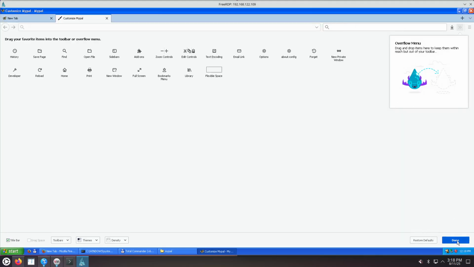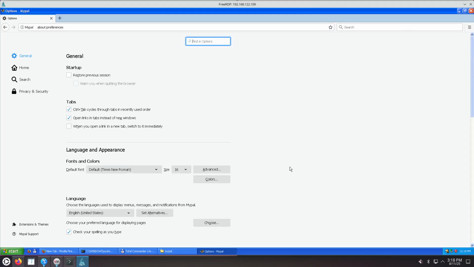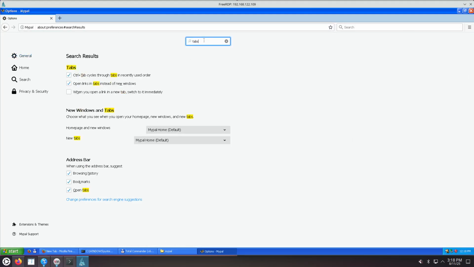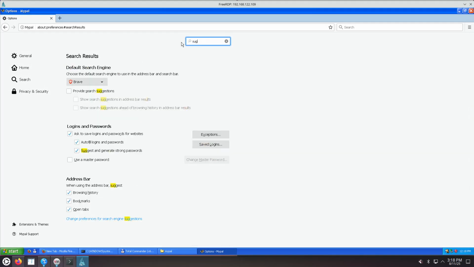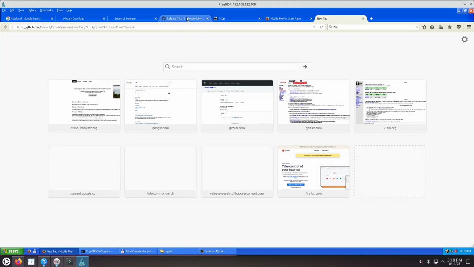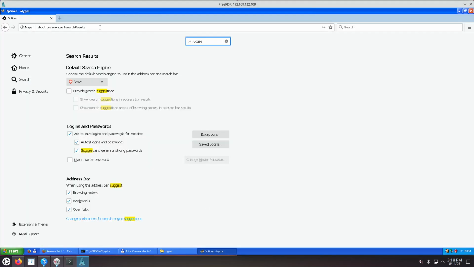Where are those options? Tabs, blank page, download, always ask, suggestions. Okay, looks okay. Let's try to navigate to the MyPal GitHub page using this new web browser.